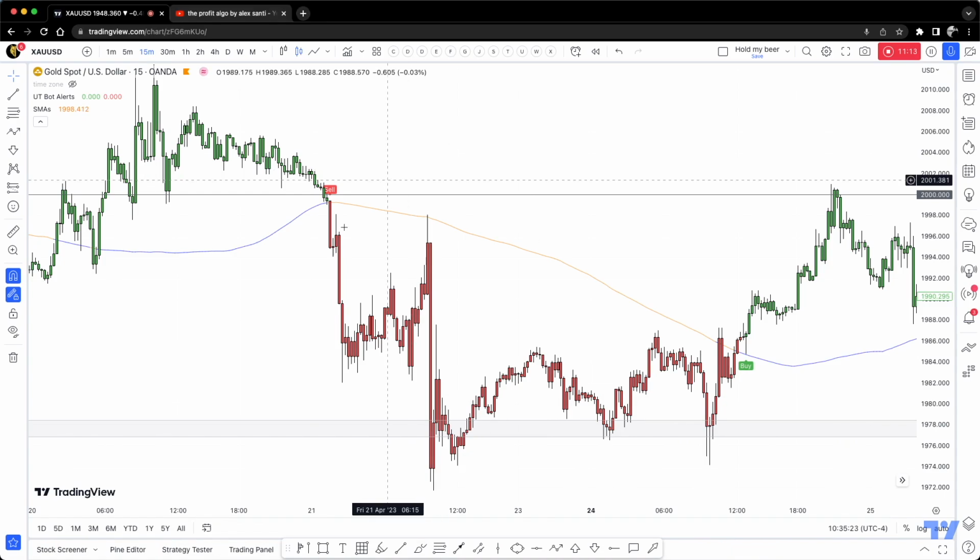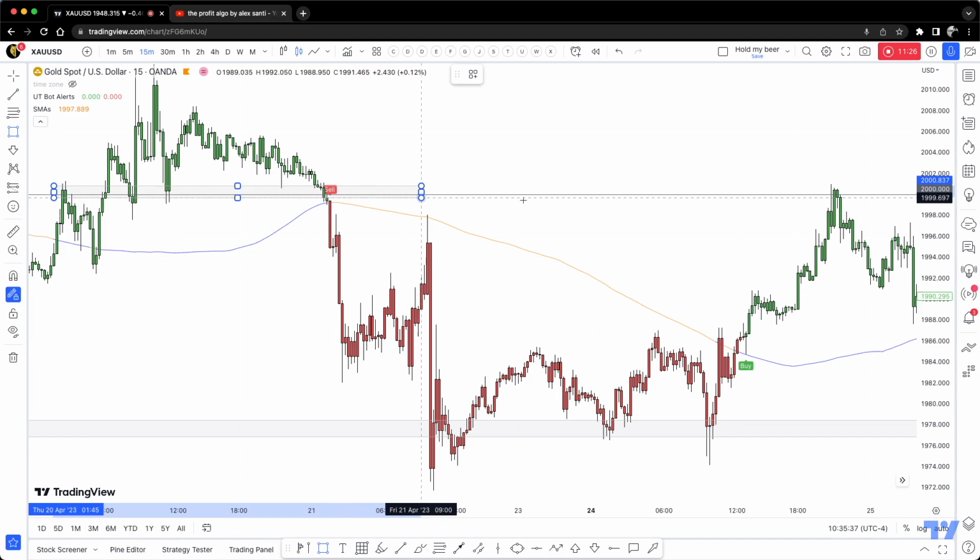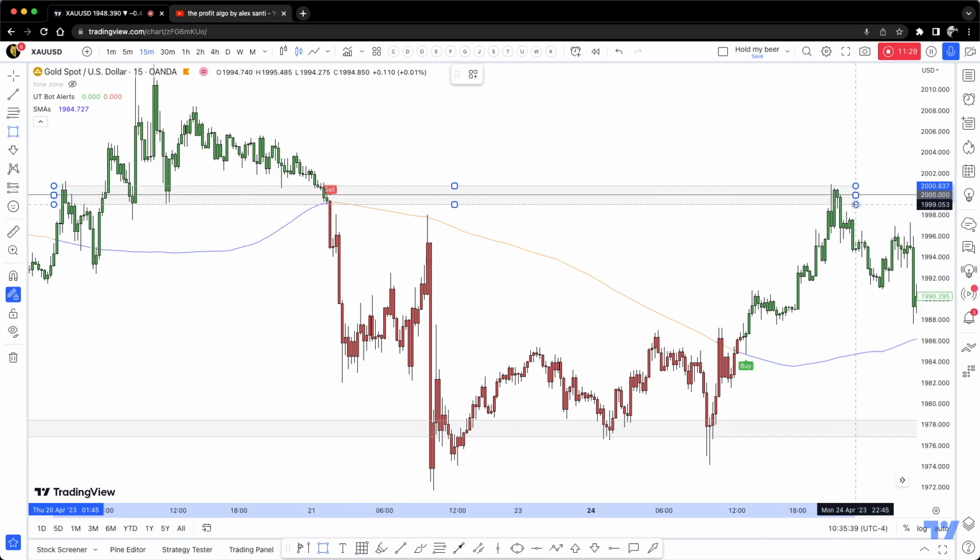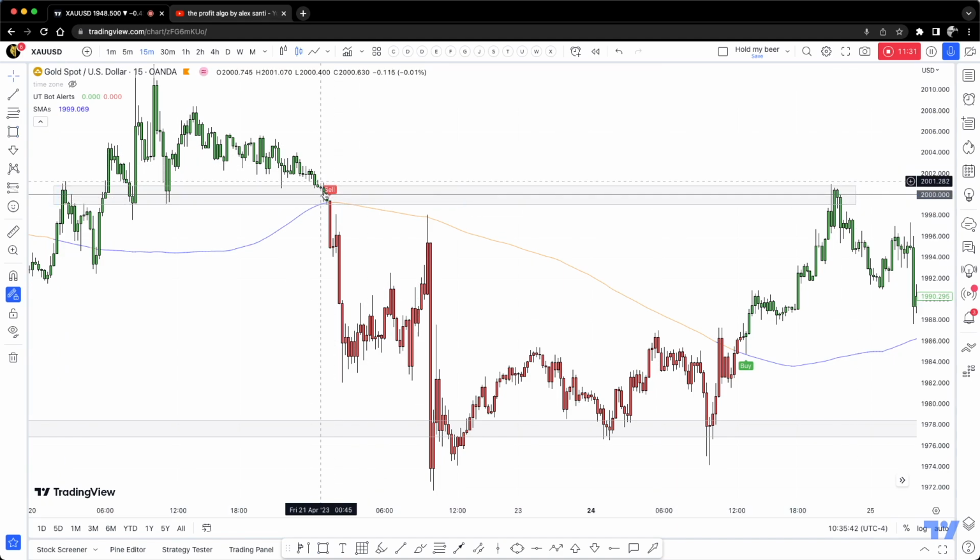Well, in this case, I would enter as soon as you get the signal. The market broke. Also, of course, understanding that this is the $2,000 price, there's a psychological level here. That's why you have to know price action. This is a very, very strong support and resistance, right? The market broke that support and that psychological price, and at the same time is breaking your 150 simple moving average, and it's also giving you the sell.